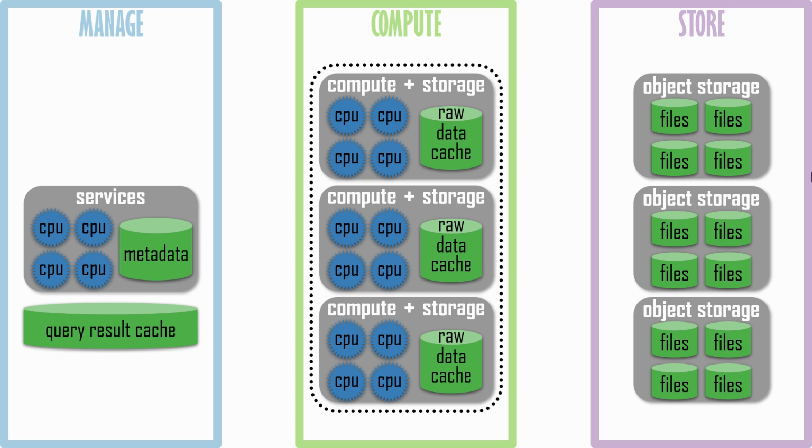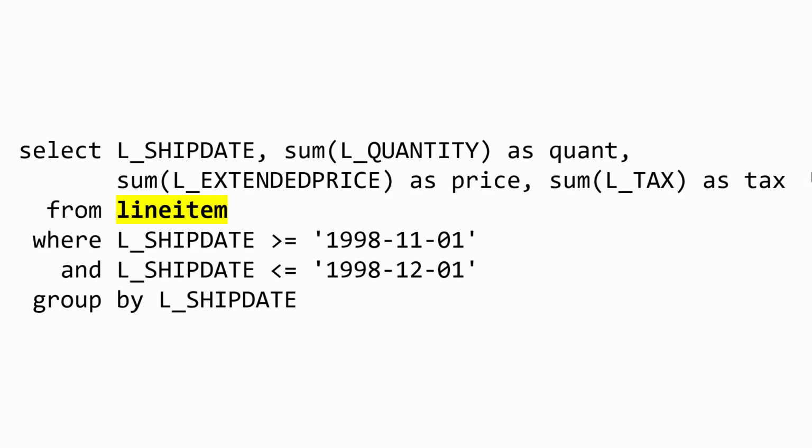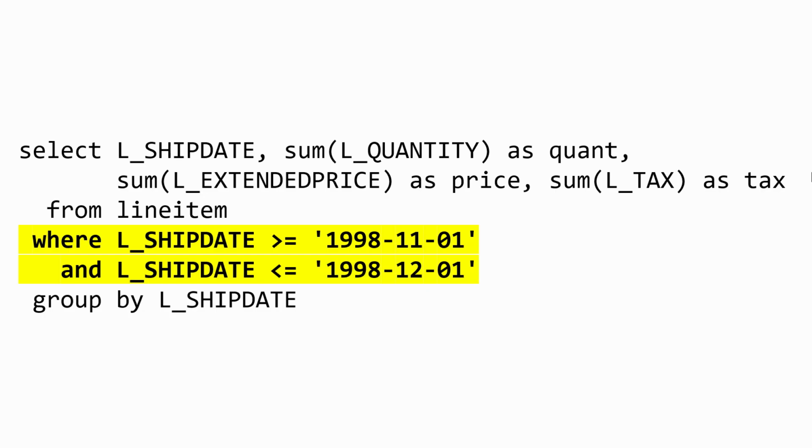Again, when we say data is loaded into Snowflake, what we mean is that it's transformed into Snowflake's proprietary format and stored as micropartitions in a cloud object storage container. Here's a look at Snowflake's browser-based interface for submitting SQL queries. My query is accessing data from the line item table. A table is really just an entity defined in the metadata database as a set of pointers to micropartition files in object storage. The metadata contains the minimum and maximum values stored inside each column of each micropartition, so the optimizer service can already eliminate many of the FDN files from consideration based on this SQL predicate.